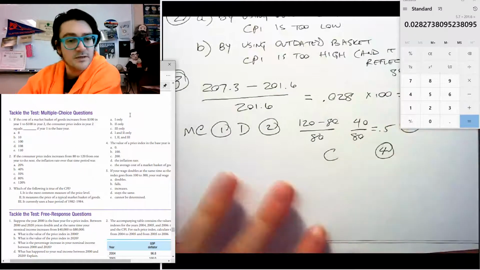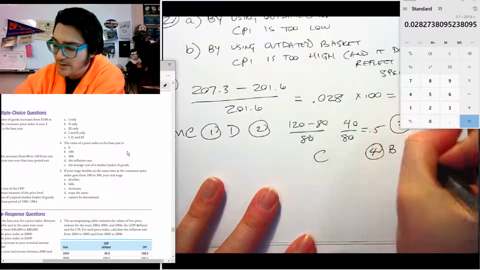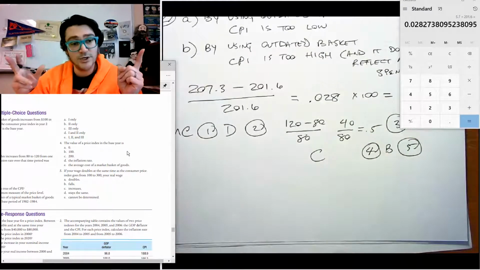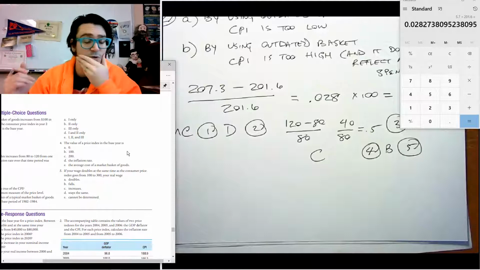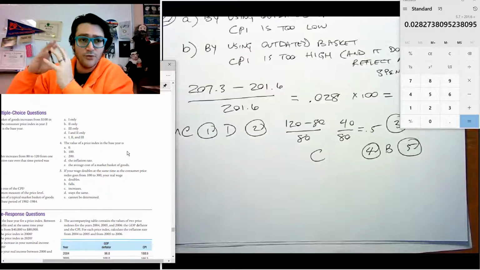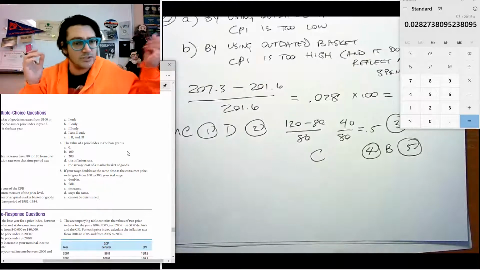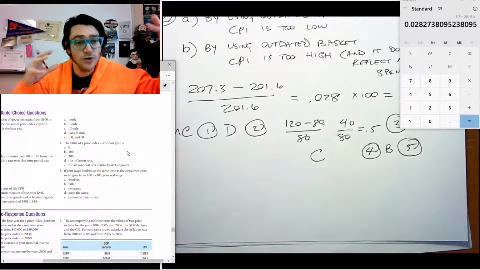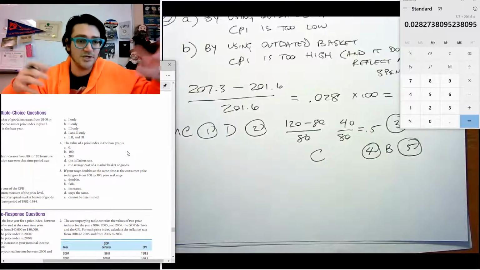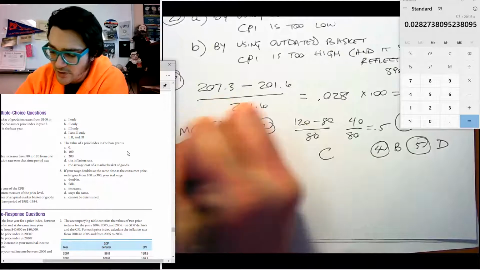Number 4, the value of a price index in the base year. Oh, that's easy. 100, B. And number 5, if your wage doubles at the same time as CPI goes from 100 to 300, your real wage dropped, right? Because that means if it went from 100 to 300, that the overall prices went up 200%. That's a lot. Sorry, you stayed where you were. Your consumer price index says the prices went up 200% and your wage doubled, so your wage stayed the same. D. I misspoke.